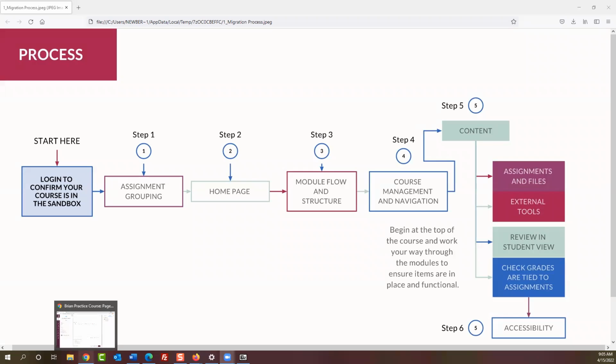All right, hopefully everyone can see a process flow chart now. And this process flow chart is what we're going to be talking about today. We're introducing this as a mechanism, a structure, a recommended workflow pattern or process that we think will help people efficiently take their migrated class to a teachable format.